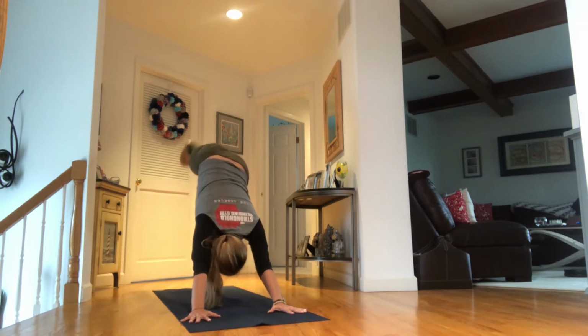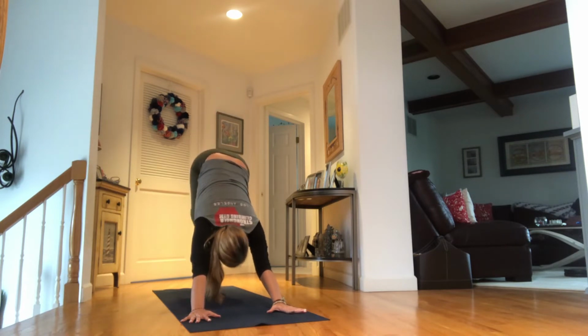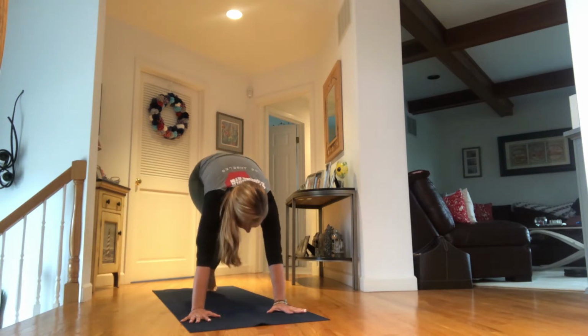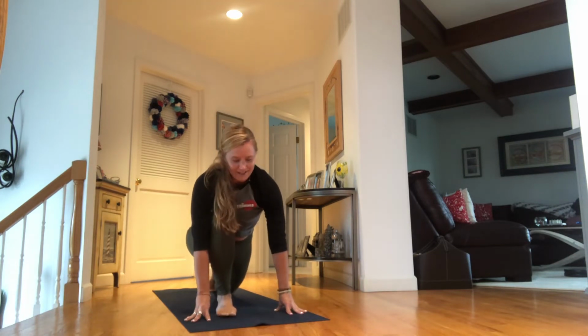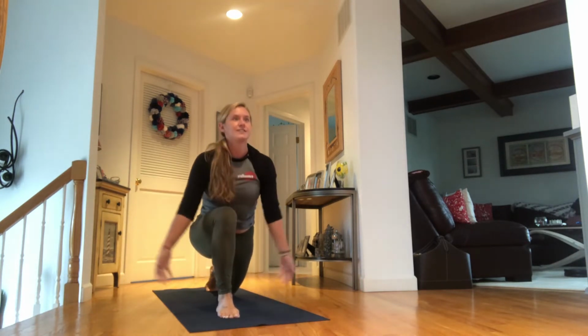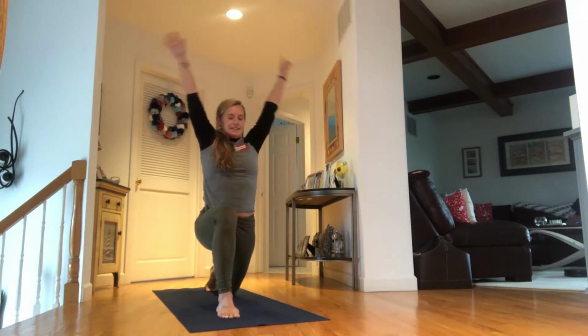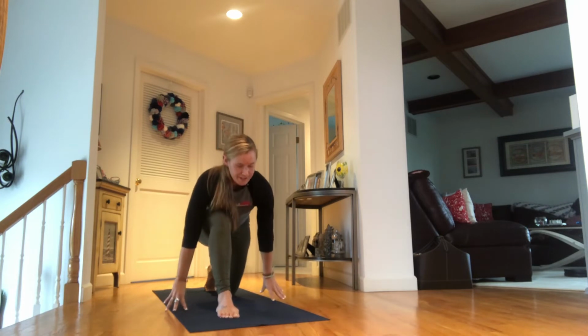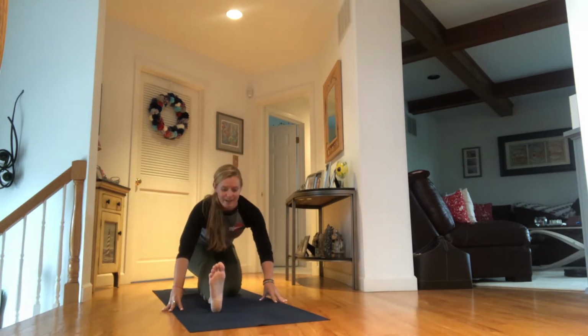Inhale, stretch your right heel back behind you, rise up onto the left toes. Exhale, draw your right knee in toward your chest, step forward like we did in our cat pose earlier. Lower the back knee down again. Press down into the front heel, rise up, Anjaneyasana. Exhale, lower the fingertips down beside your hips. Start to straighten out the front leg, draw the hips back for Ardha Uttanasana, half splits.